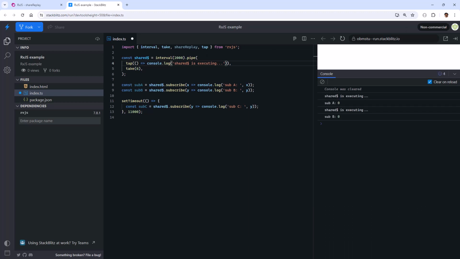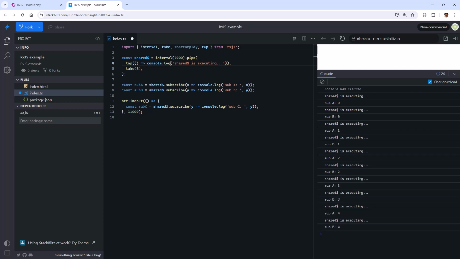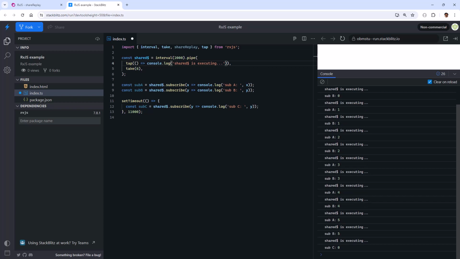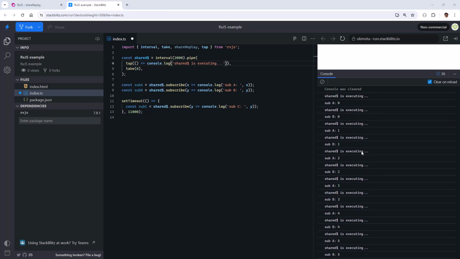Now, looking in the console, this is what occurs when the observable that's being subscribed to by multiple subscribers, this is how it behaves by default with no multicasting operators. Notice what's been logged for each subscriber.